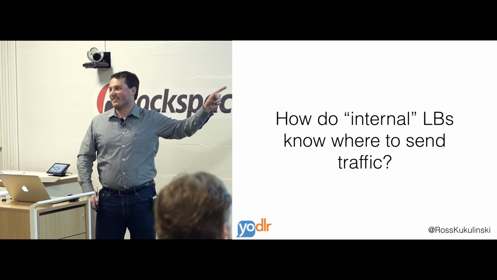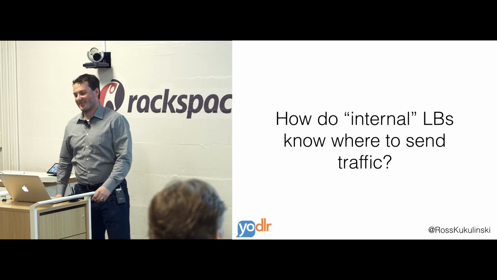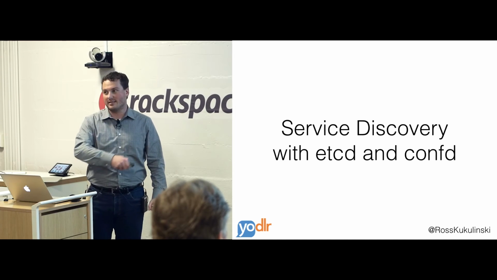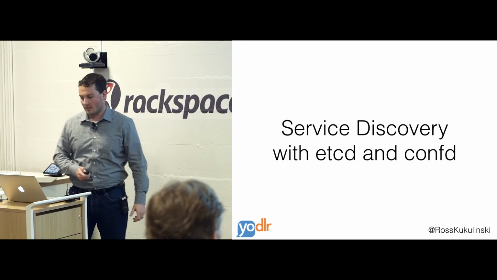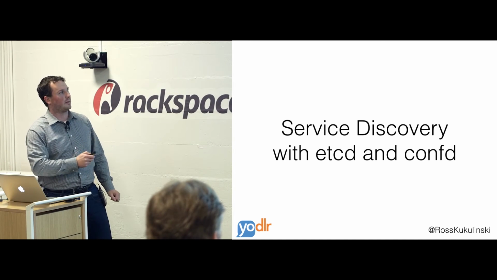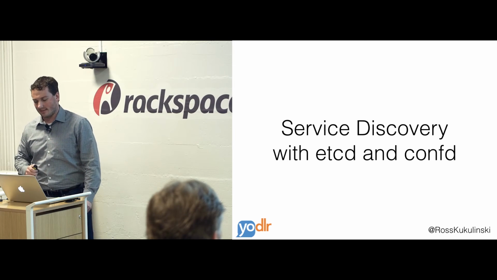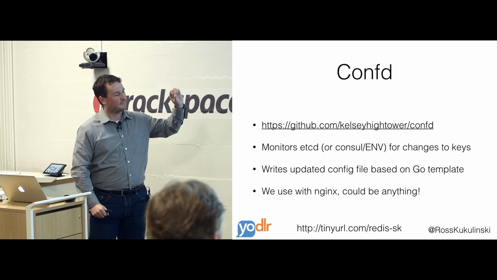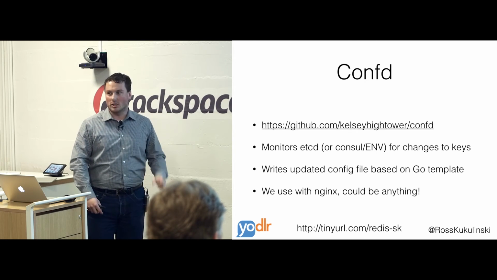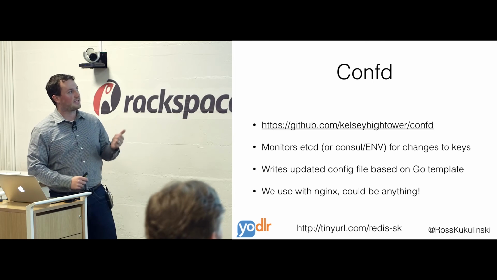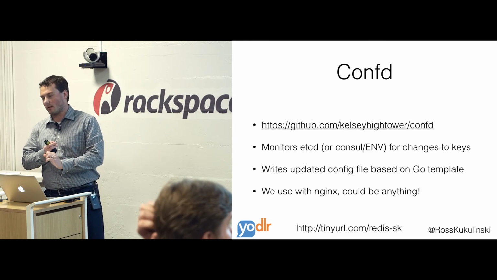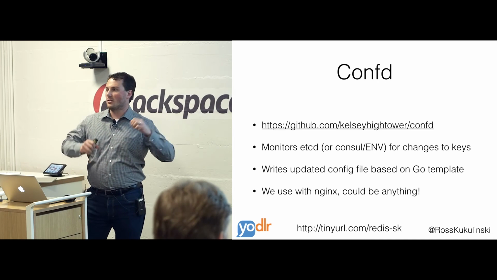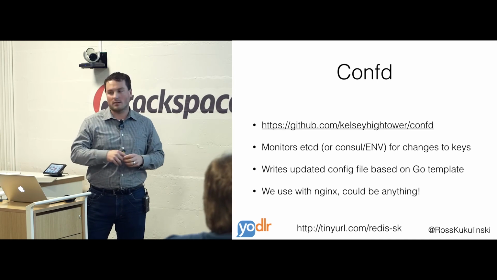How do the internal load balancers know where to send the traffic? Well, we use the same pattern. So again, we're using service discovery with etcd and now something called Compte. And I think Kelsey mentioned this, or maybe Brandon mentioned Compte earlier in talking about etcd. So Compte is very simple, it's open source, it's up on GitHub. It's a Go runtime that monitors etcd or Consul or theoretically environment variables on your system. And it dynamically updates your config file based on a Go template.